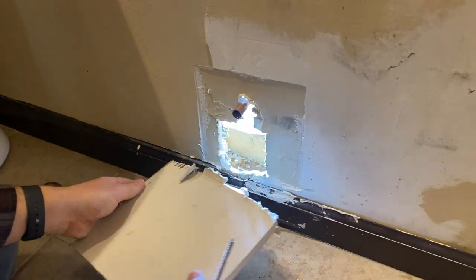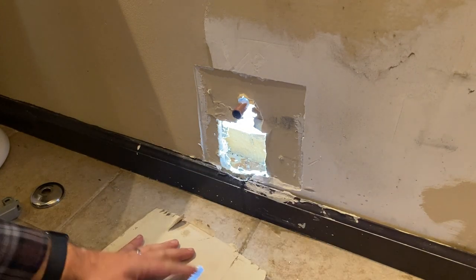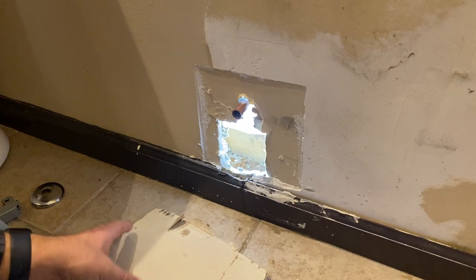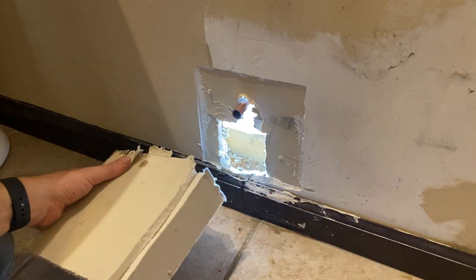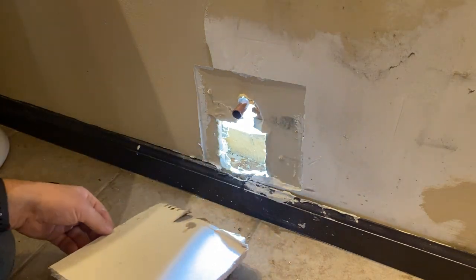Well, in regular fashion, my project takes a turn, and now I'm doing other things I didn't think I would be doing, like drywall. So they had patched this before.